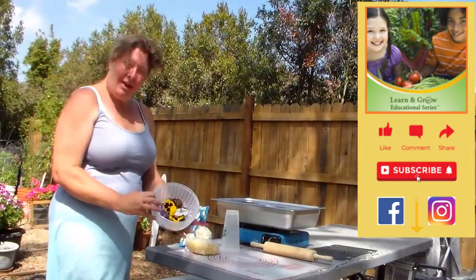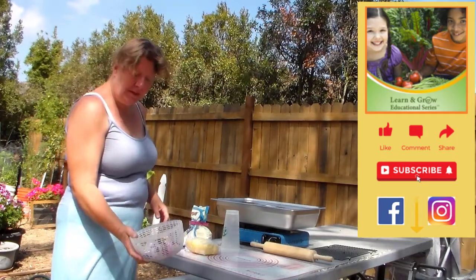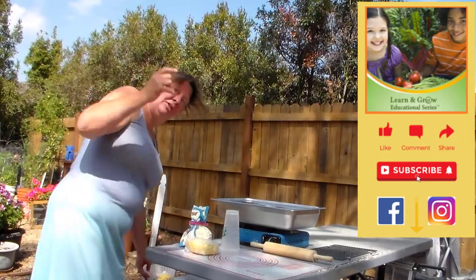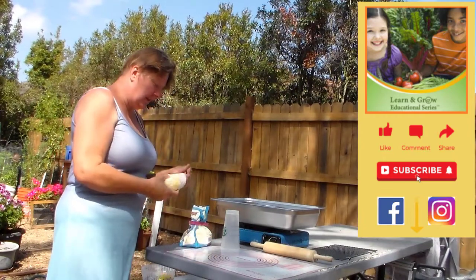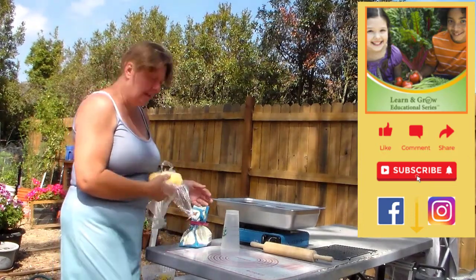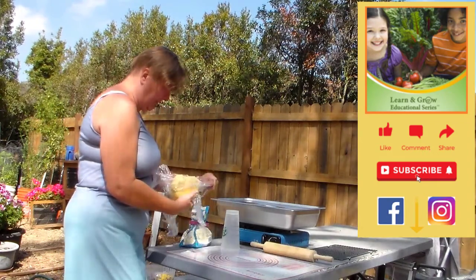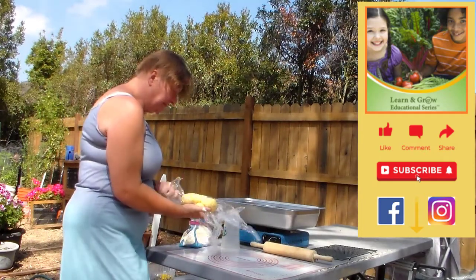Okay, so I've now got my little basket of flowers here. These are mostly pansies and violas, but I do have some geraniums in here. And I didn't get any nasturtiums because they have a peppery flavor to them. And as you'll see in the other images and the links down below, this recipe uses cream cheese. This is a sweet recipe. We don't want something peppery in it. So this is a cream cheese kind of dough, which is pretty awesome.